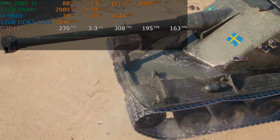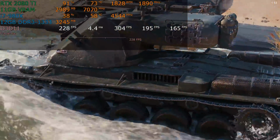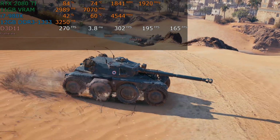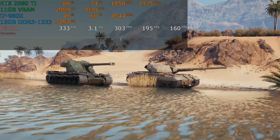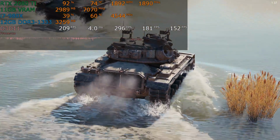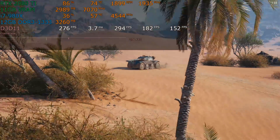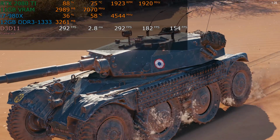The shadows and the reflections are very, very well done. Now, because it's an older game with an older game engine, it has been updated, but it's still not a AAA game. It has its limitations in places, but it does look much prettier than it used to. If you've looked at some of my older World of Tanks benchmarks, some were live gameplay. Wow, isn't that pretty? That's just gorgeous. Some of them were done in live gameplay, and some of them were done with the original version of the World of Tanks Encore benchmark, which didn't use ray tracing. So you can't compare this to any of those numbers.